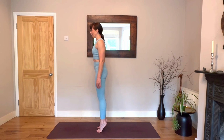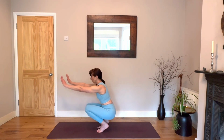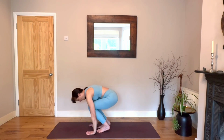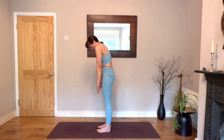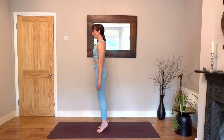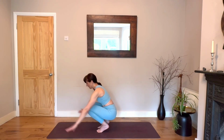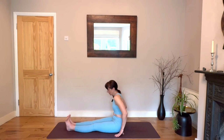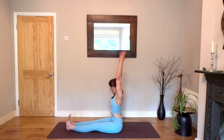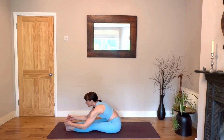And then once again, coming up on our toes, slowly lowering ourselves down, hands to the floor, stretch your knees and slowly roll yourself up. And once more onto your toes, lowering down, and this time we come all the way down into a seated position, legs out in front of us, breathing our arms up, and then folding forward, hinging from our hips.